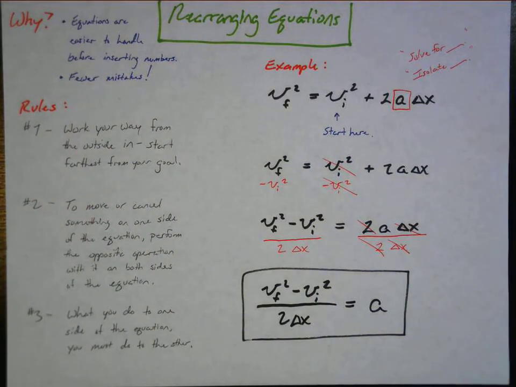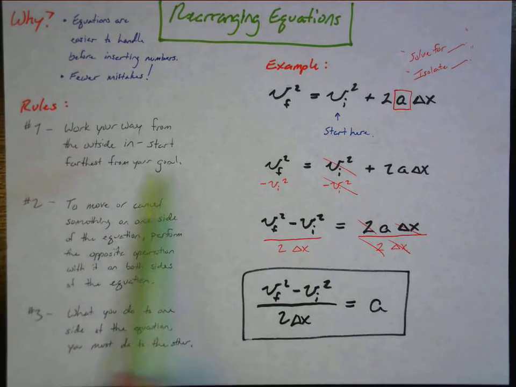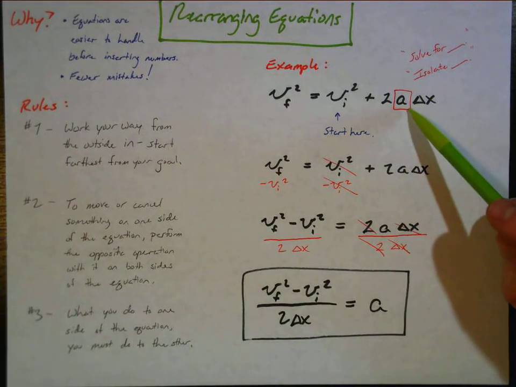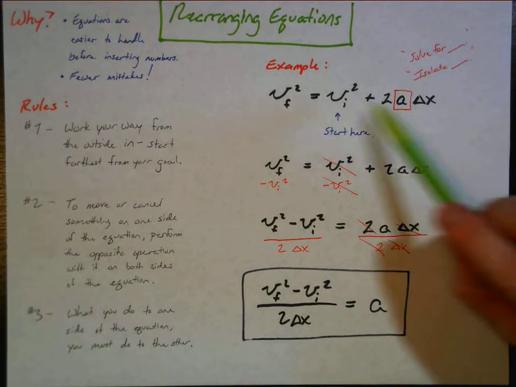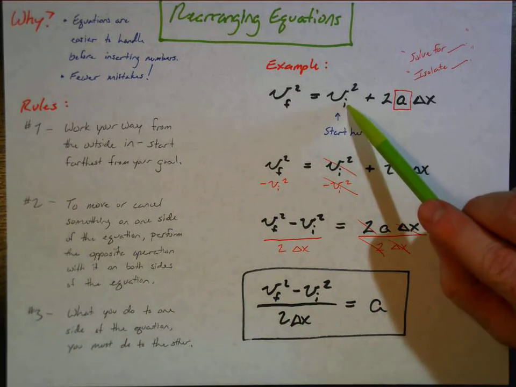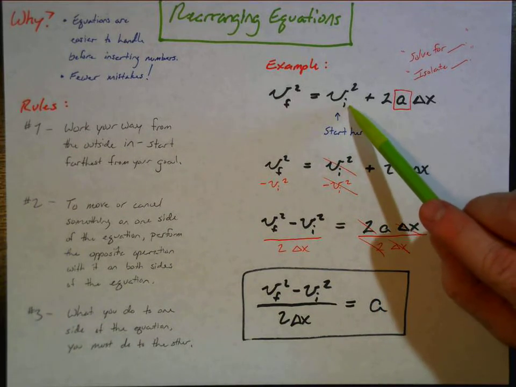So following these three steps, the rules, we're going to start working away from the outside and start farthest from your goal. So here's our goal and the farthest on this side of the equation from our goal, the farthest place is over here. We're going to start here, that's furthest away, and so we have to undo this.